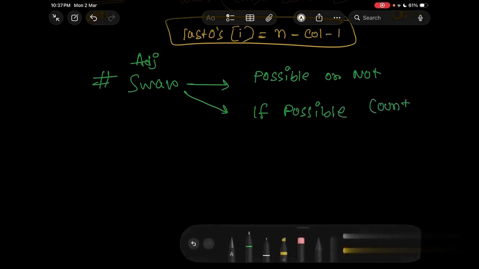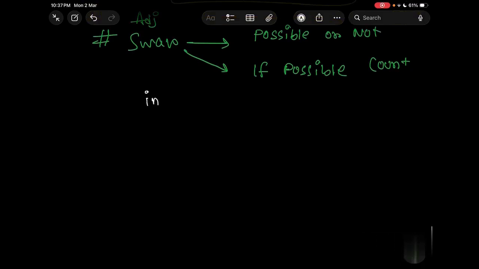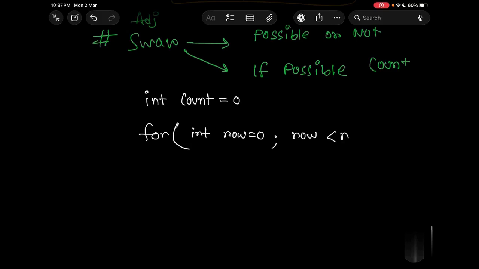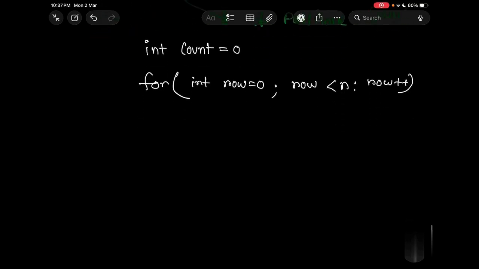So take a variable count, and traverse for each row, count plus plus.